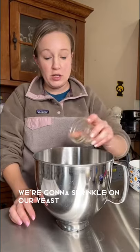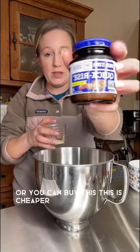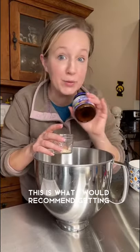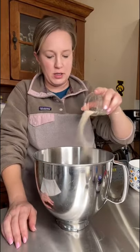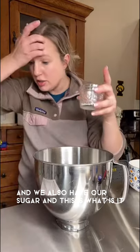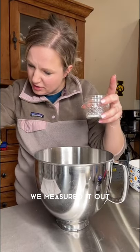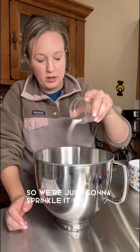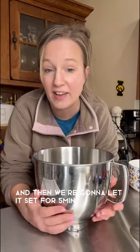We're gonna sprinkle on our yeast. You can buy the packets, or you can buy this, which is cheaper. And if you bake a lot, this is what I would recommend getting. And we also have our sugar. I measured it out, it's a tablespoon of sugar. So we're just gonna sprinkle it on. And then we're gonna let it sit for 5 minutes.